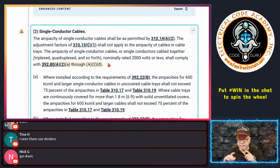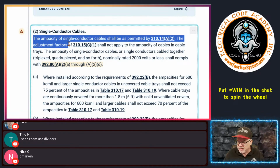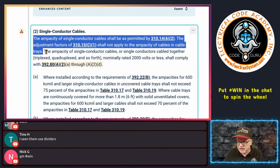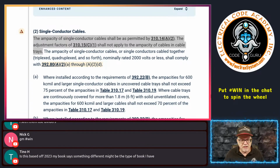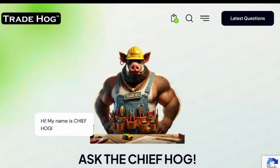Now, this is one of those things. Let's take this really quickly. I'm going to copy this. Let's try something real quick, because I know I'm going to get this question if I haven't gotten it yet. Hold on here, bear with me, guys. Let me log in. Let's feed the hog. I feel like breaking the hog today, because I know I'm going to get this question. So let me see if I can go right here. Okay, there we go.